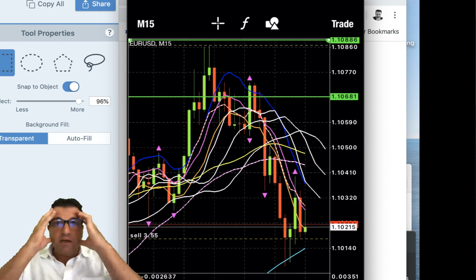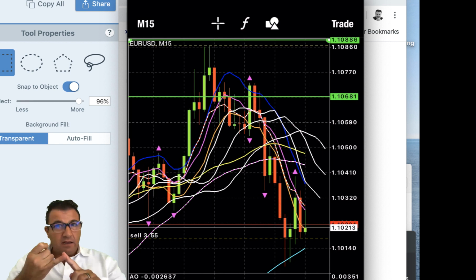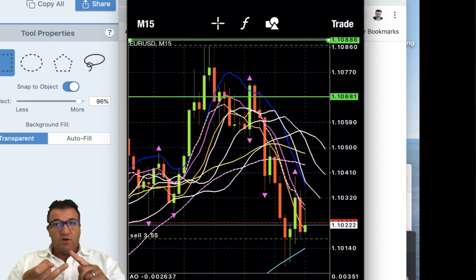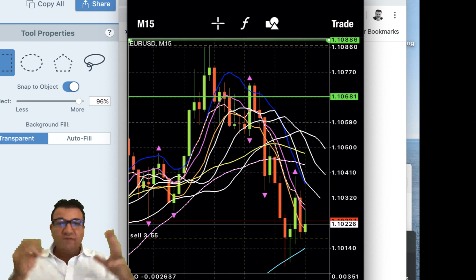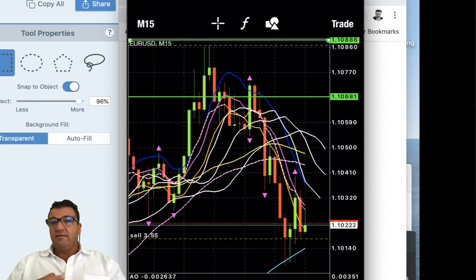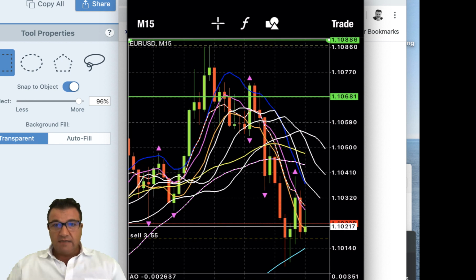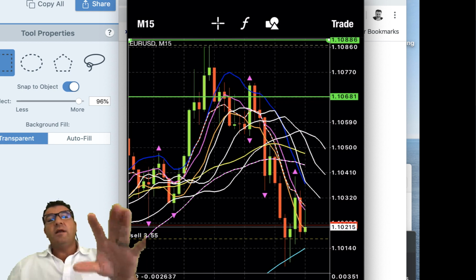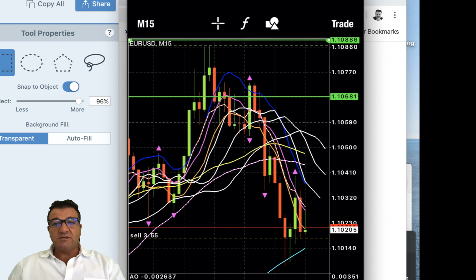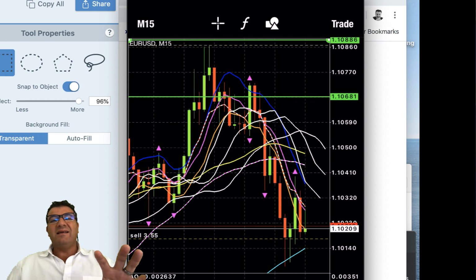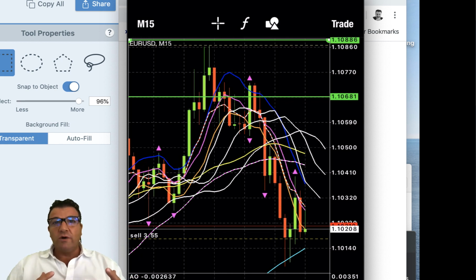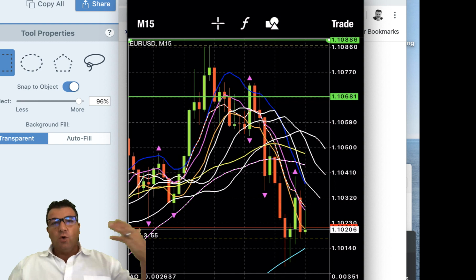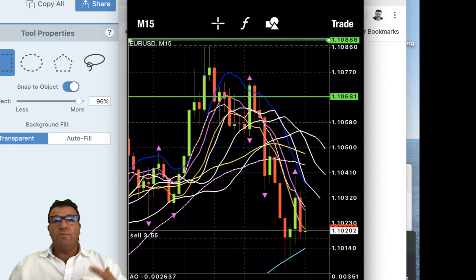This is so simple. If you don't want to learn how to read or understand candles, and you're a little bit not convinced about the moving averages, then this system is as clear as day for you. It can't get clearer, and it can't be simpler. So implement the strategy, test it on a demo account on 0.01 lot size, start understanding your psychology and the fear of when you start getting fearful of your drawdown, and then you can start increasing your lot size according to your fear factor.